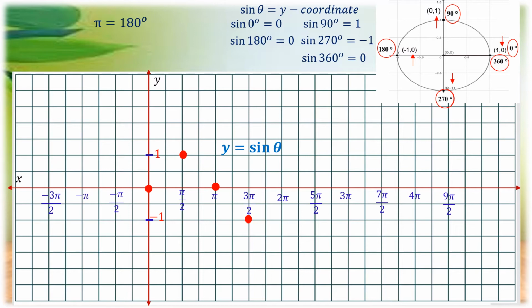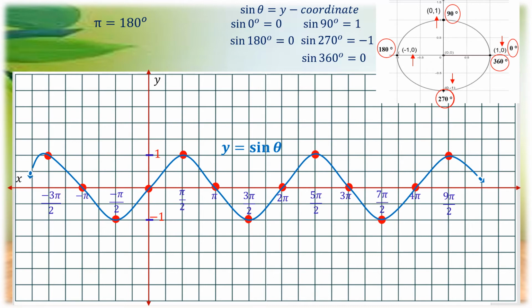So it means that when we have another cycle for the unit circle, so this is at 0, then sine 5 pi over 2 will be equal to 1, then next would be equal to 0, then we have negative 1, then we have 0, then we have positive 1. And then counterclockwise, so we have sine negative pi over 2, which is equal to negative 1, and then we have sine negative pi, which is equal to 0, and then we have sine negative 3 pi over 2, which is equal to 1. Now, let us connect the points.